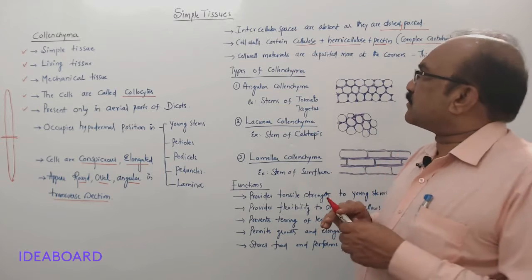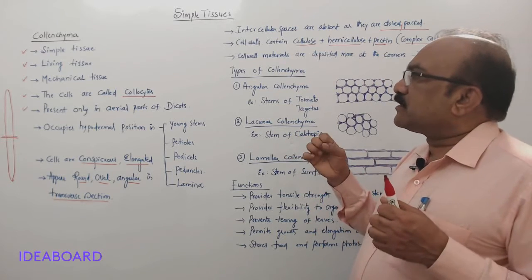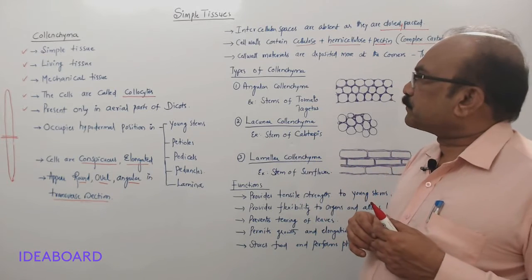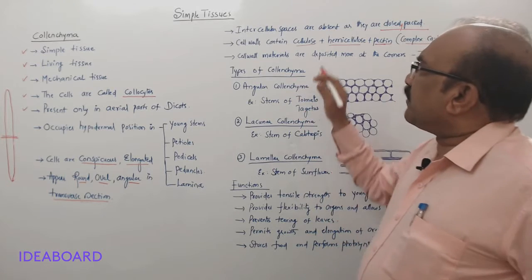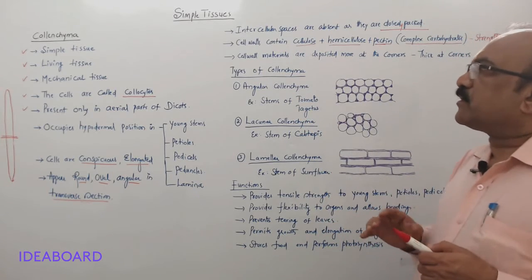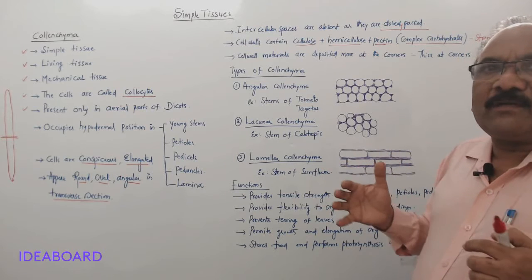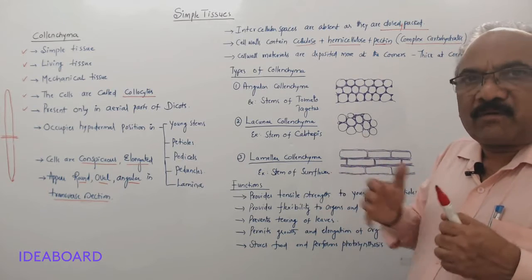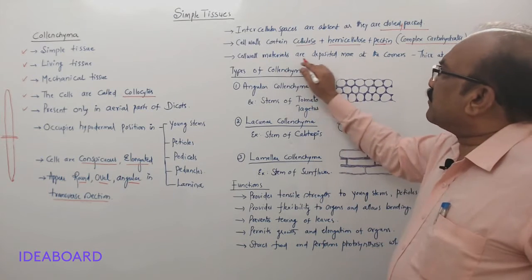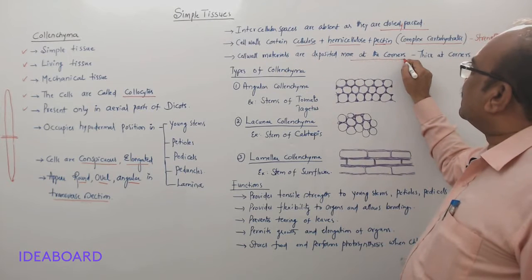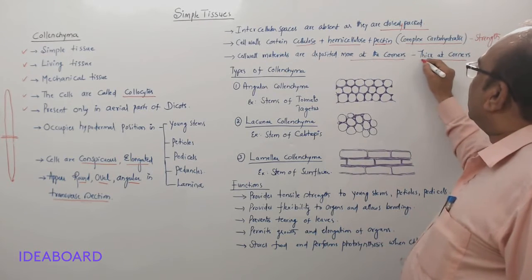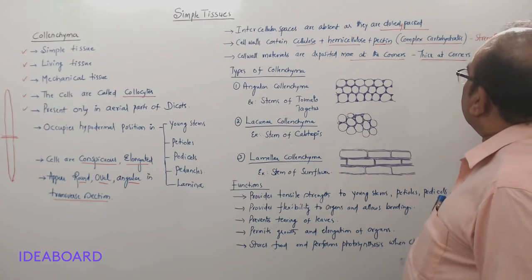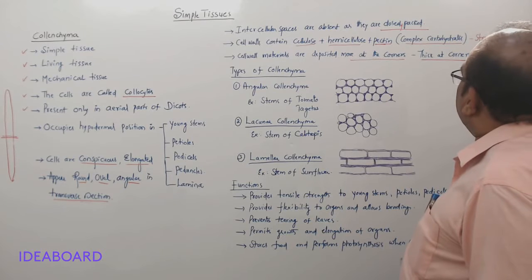And remember that in comparison with parenchyma, the pectin content is also more in the cell walls of this collenchyma. And because of the presence of this pectin, it provides elasticity to the part wherever it is present. Okay, and one more thing, why are these intercellular spaces absent? The cell wall material is not uniformly deposited on the cell walls. It is deposited more at the corners, and because of which it is thick at corners. Okay, and this is the characteristic feature of this collenchyma.